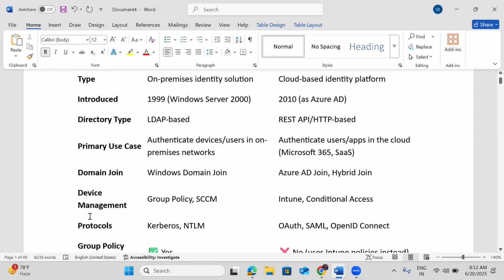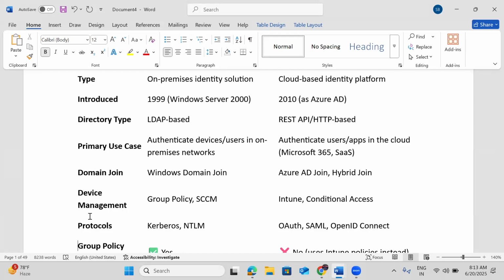Then coming to the protocols, mostly for authentication, AD is going to use Kerberos, an authentication mechanism that provides ticket-based authentication. Then we also have NT LAN Manager, NTLM, which is also one of the authentication protocols. Both are used whenever the user logs in.